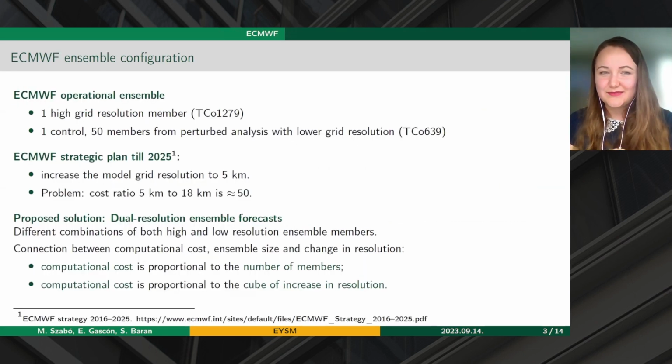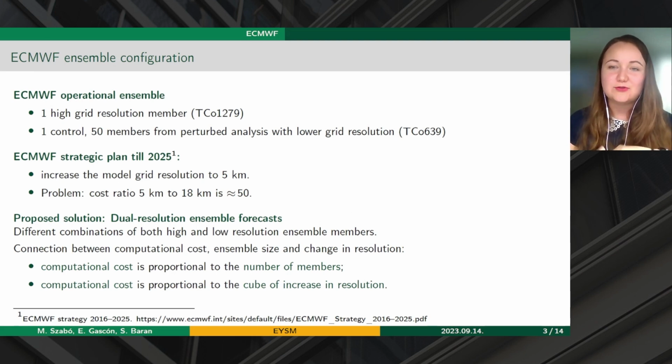So let's talk a bit more about, and start getting into, the data that I had access to. As I said, a lot of major prediction centers have been operationally using this methodology, and one of the largest ones in Europe is the European Centre for Medium-Range Weather Forecasts, ECMWF for short. At the time that I started working on this topic, as an operational ensemble system they had one higher grid resolution member and one control with 50 members from perturbed analysis. So two levels of resolution.